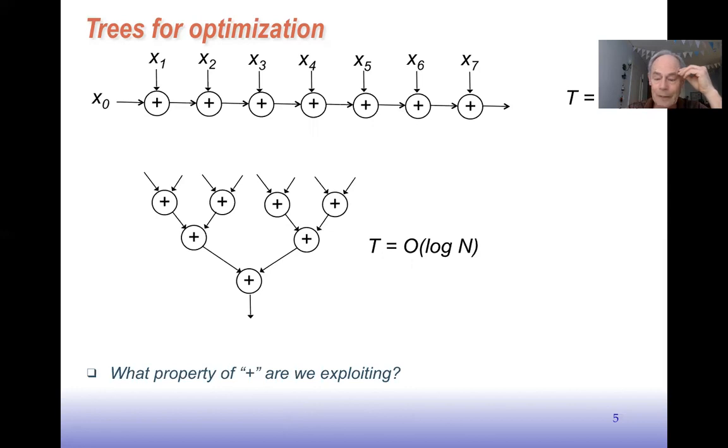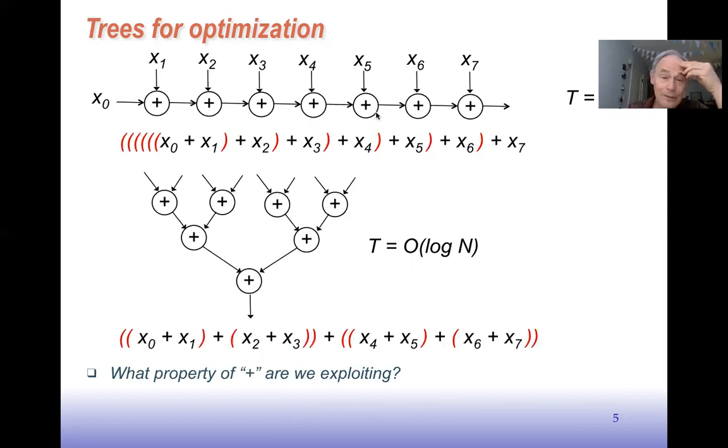Now, what I'm showing here is that different trees can do reductions. Usually we're interested in the balanced one, but the property that we exploit when we do reductions is that we're changing the order in which we do these operations, right? And you can put these red parentheses in so you can see this in an algebraic form. This tree here is grouping this way with these parentheses. When we do a balanced tree, we're grouping things this way. So we do four sums in parallel, and then we add those two, and then we add the final two together.